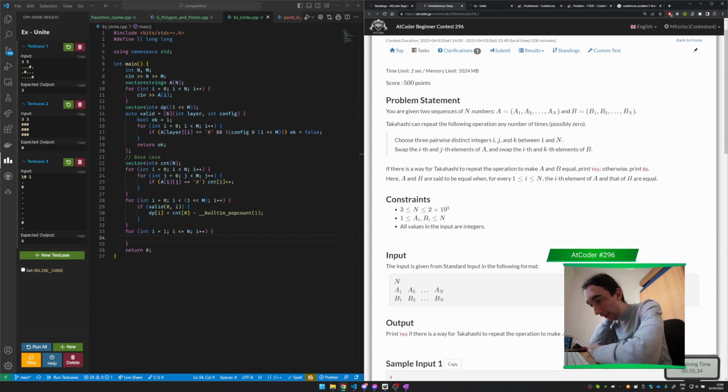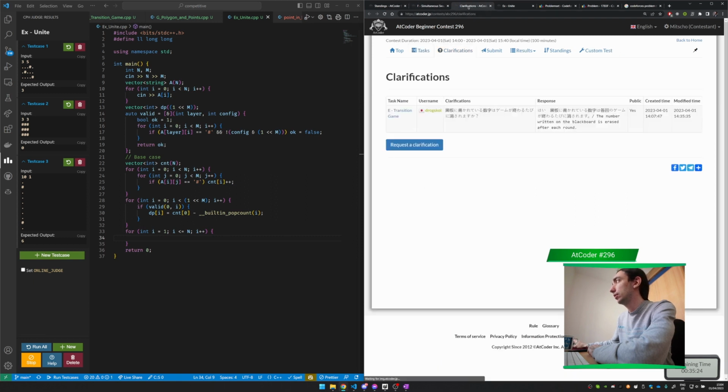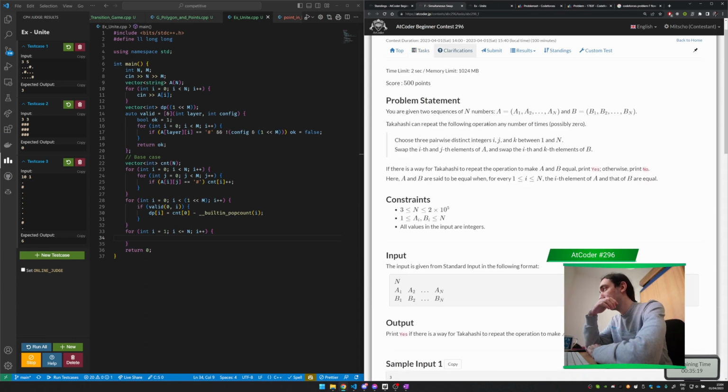If there are n edges, then... I don't know, really. Let me look at the clarifications. So what's the idea here?